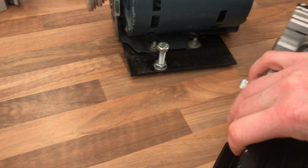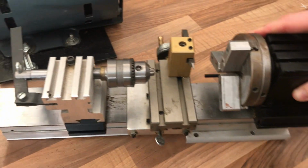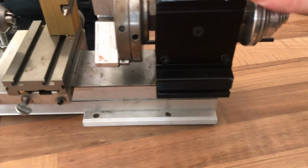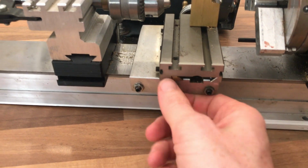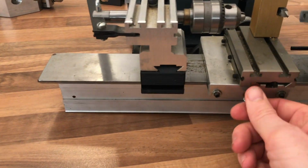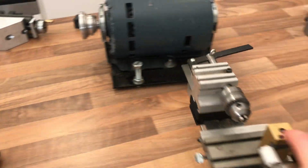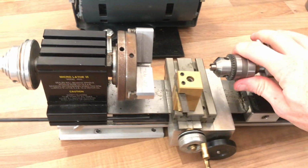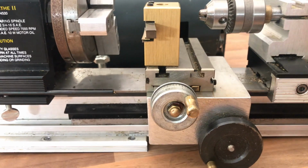Let's have a look on the back side of the lathe. Just another view of the headstock and extrusion. You'll see these little sort of carriage locks throughout the machine. Spin it round. So from the headstock we've got the carriage.